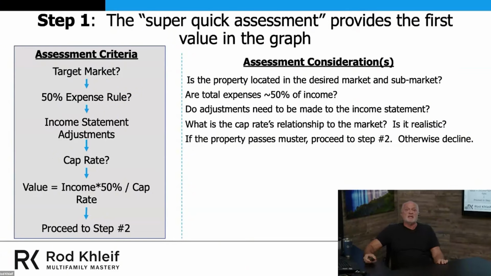So the third thing is the adjustments that are needed on the income statement, okay? You need to make the expense ratio where it should be, realistically, and that goes back to normalizing income and expenses. So when you get that P&L, you've got to normalize the income and expenses. That's what you do. And the MFA Deal Evaluator software helps you do that, okay?